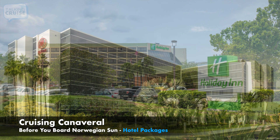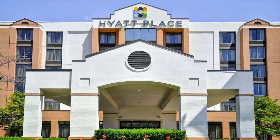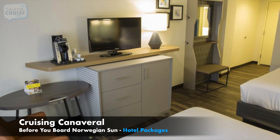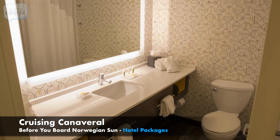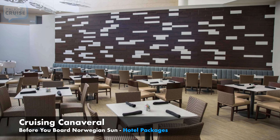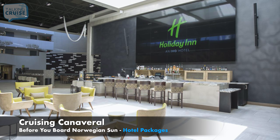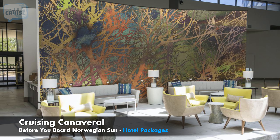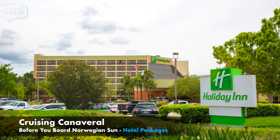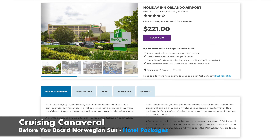Curious about where other cruisers are staying? Here are GoPort.com's top four cruise hotel packages that other Norwegian Sun cruisers are booking. The newly renovated Holiday Inn is GoPort.com's most popular FlySnooze Cruise Package choice among Norwegian Sun cruisers flying in. Not only is this hotel located just five minutes from the Orlando International Airport, but it also has a restaurant on site that serves breakfast, lunch, and dinner. There's also plenty of amenities, like a heated outdoor pool, hot tub, and sports courts. Airport transportation and cruise transfers are also included in the package. For cruisers driving down I-75, this hotel doubles as a convenient Snooze Park Cruise Hotel option to rest overnight on your way to the port. Cruise parking and transfers are included in this package at GoPort's parking facility that's just 10 minutes from Port Canaveral.